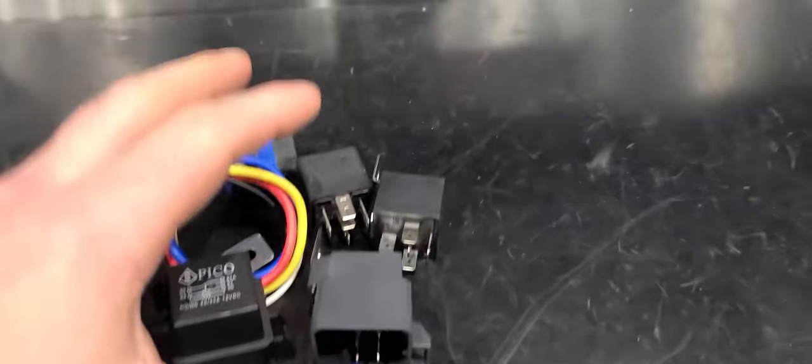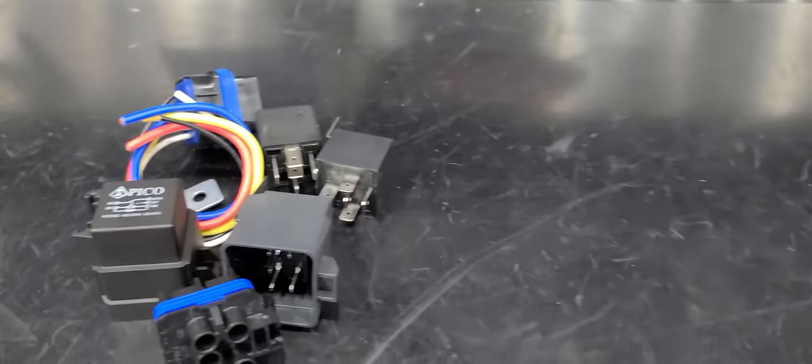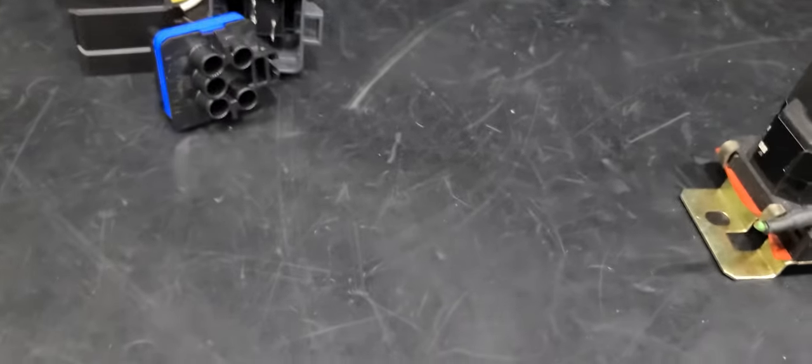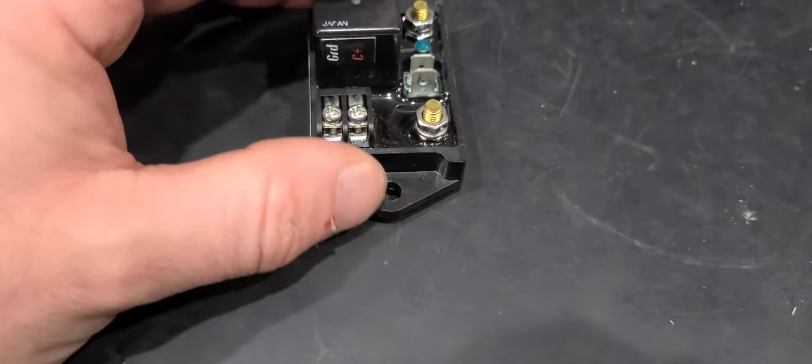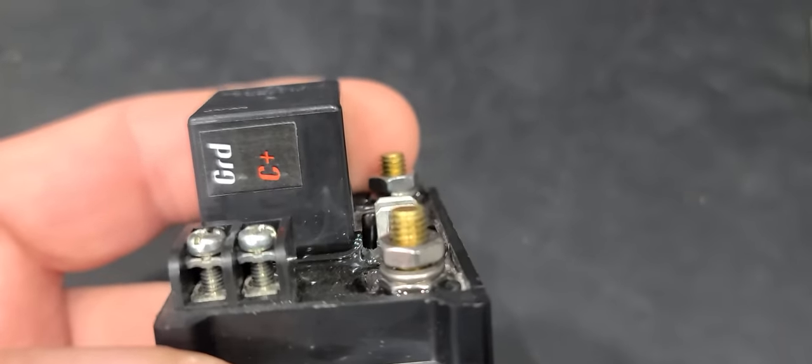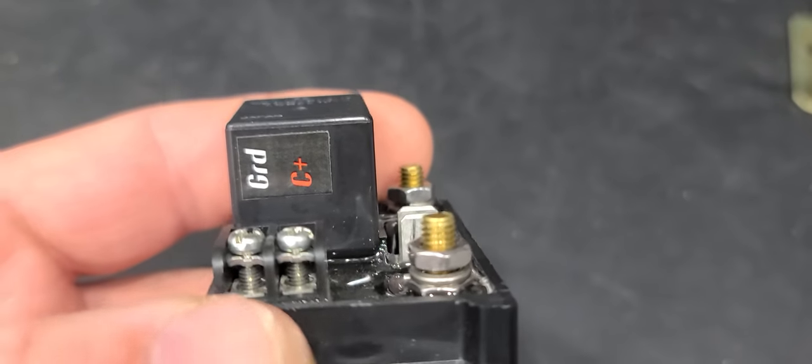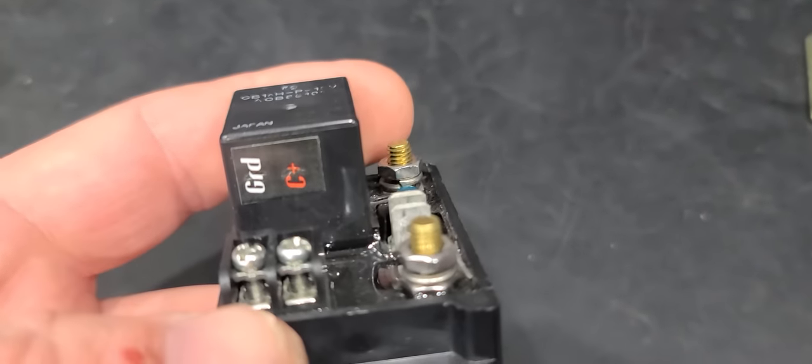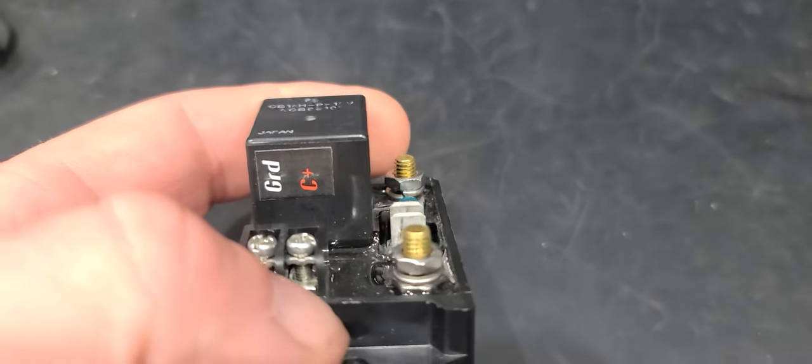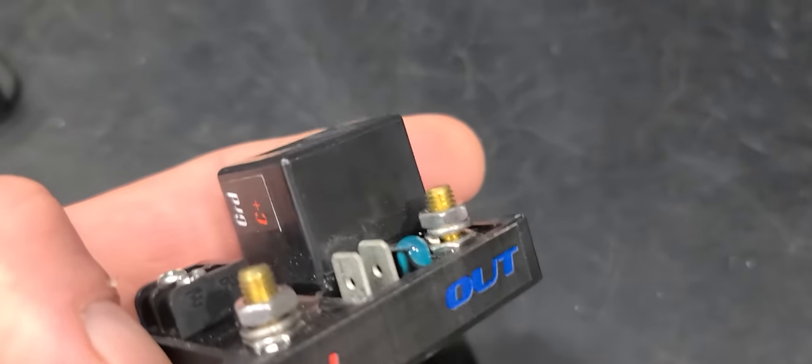It's the same thing though, it's just the way that it's terminated. I prefer these over standard relays because I prefer the contact style on these. The relay with these Leish ones, it says ground, C plus a positive - that's your trigger, that's your 85 and 86. You can ground this off from your ECU.